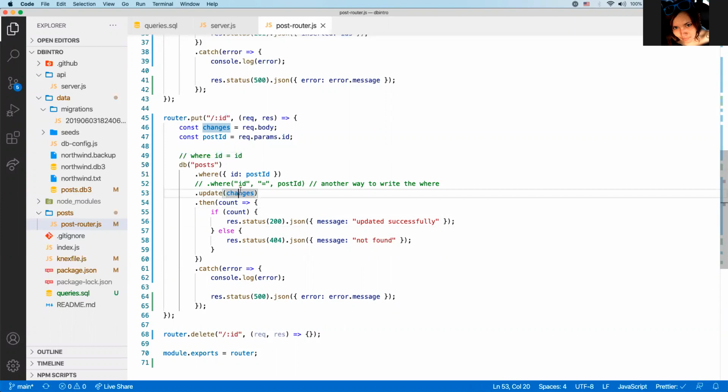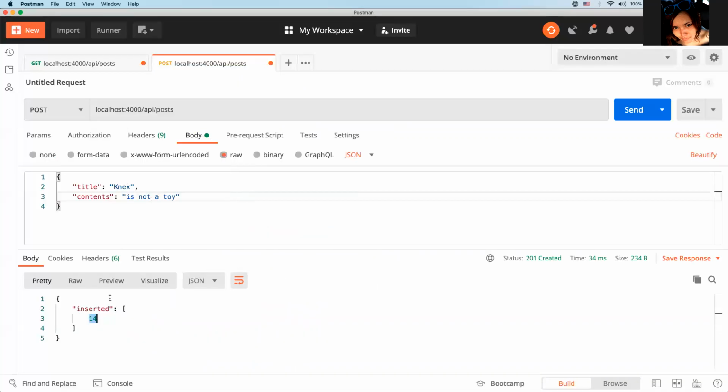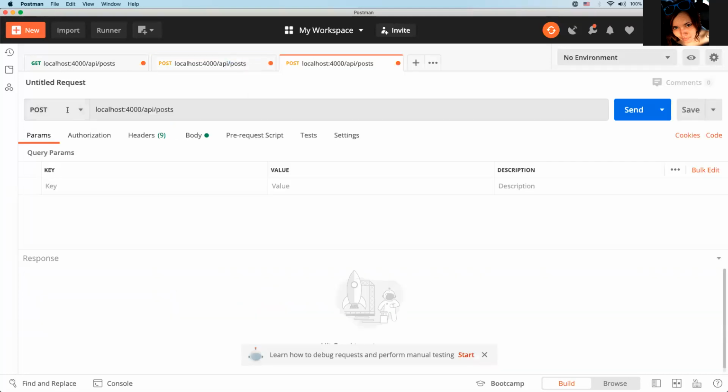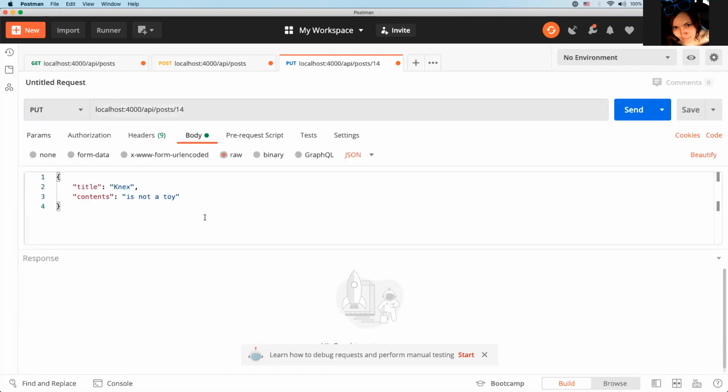This is magical, okay? Because if I only want to update, let's give it a test. Let's take number 14, which is called connects. I'm going to change this to connects.js. So let's duplicate this over here and say this is going to be a put now. It's going to be for number 14. And the body, if you pass it both, it will use both.